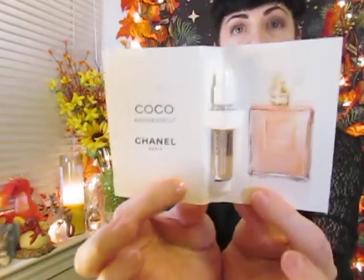We can't talk about Coco Mademoiselle Intense without, of course, talking originally about the first Coco Mademoiselle. I did have a bottle of this one but no longer do, as it's not as big a favorite for me. So I have a little sample vial of the original. This one was formulated in 2001 — it was a big deal at the beginning of the 2000s. It was a younger, fresher, less classic smell than the traditional ones like No. 5, and so this was considered an amber floral created by Jacques Polge.